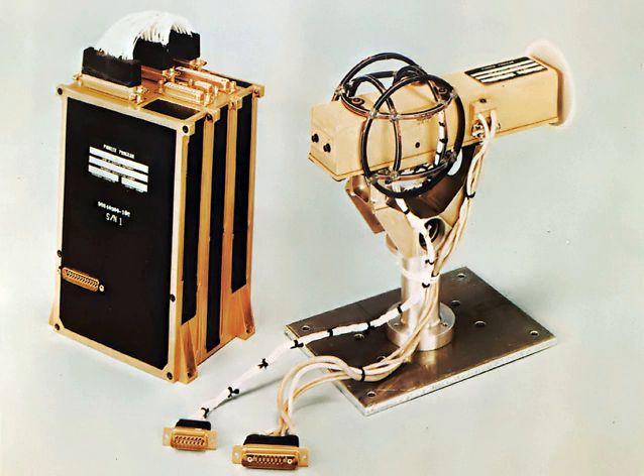The optically pumped caesium vapor magnetometer is a highly sensitive (300 fT/√Hz) and accurate device used in a wide range of applications. It is one of a number of alkali vapors — including rubidium, potassium, and helium — used in this way. The device broadly consists of a photon emitter containing a caesium lamp, an absorption chamber containing caesium vapor and a buffer gas through which emitted photons pass, and a photon detector, arranged in that order.